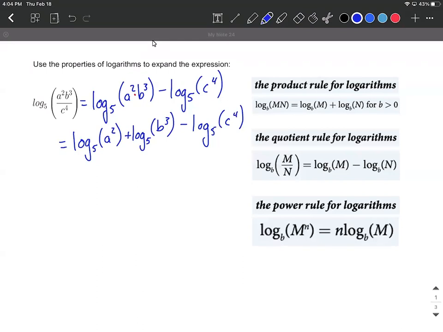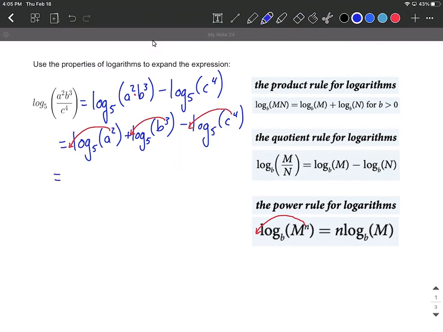All right, there's one more bit of expanding we can do in this case. The last thing we can do is we have exponents attached to everything on the inside. At this point, we're allowed to move those exponents down in front and make them into multiples. So the 2 is going to be moved down in front. The 3, because it's now attached to everything, can move down in front. And the 4 can move down in front.